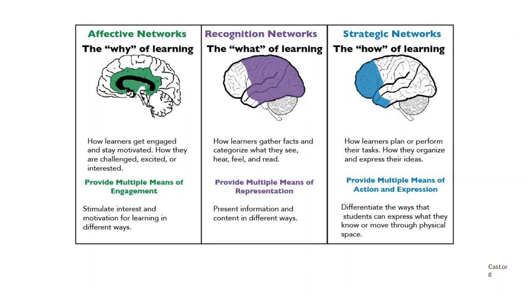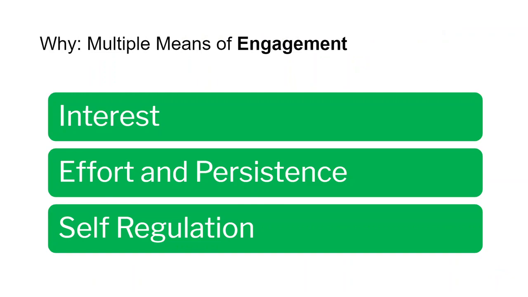So for the affective why, we're interested in multiple means of engagement. We want to make sure that things are interesting, they help people persist, and help with self-regulation. So whether I'm a very engaged student in math or in English, I'm going to have a teacher who's going to try to make everything engaging so that all across the board, all the students can somehow be engaged. That might mean making adaptations on the interest, drawing on students' interests and such. But we're thinking about how to make this effective for everyone.